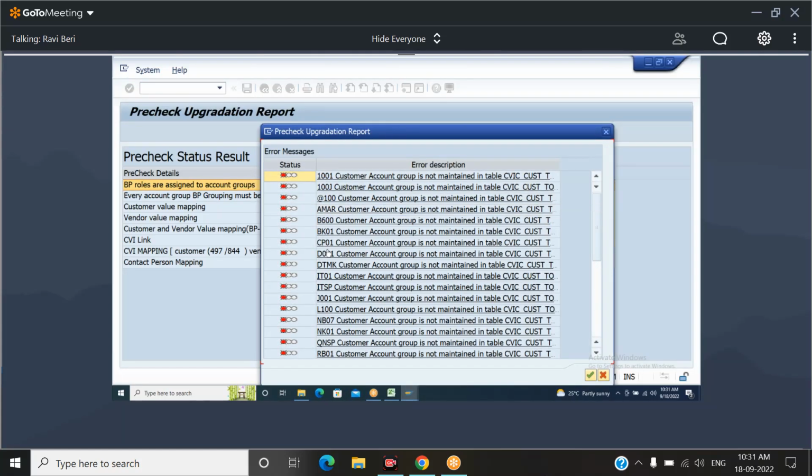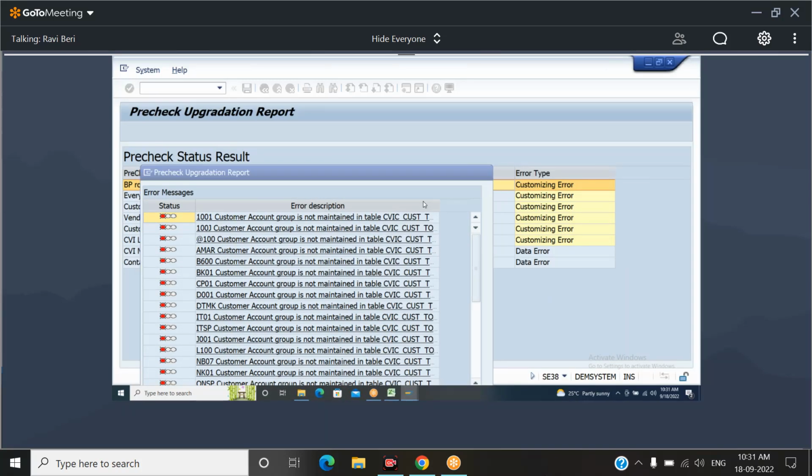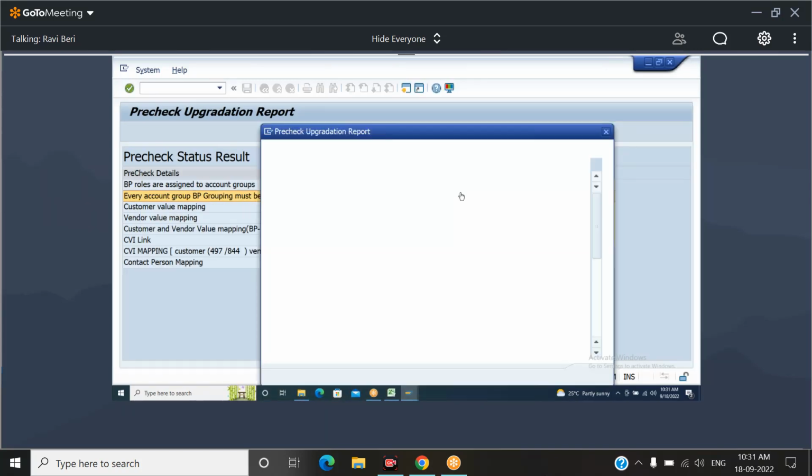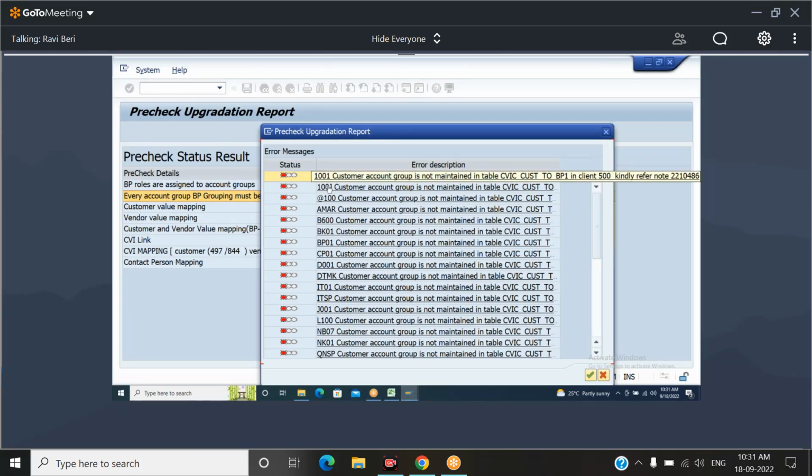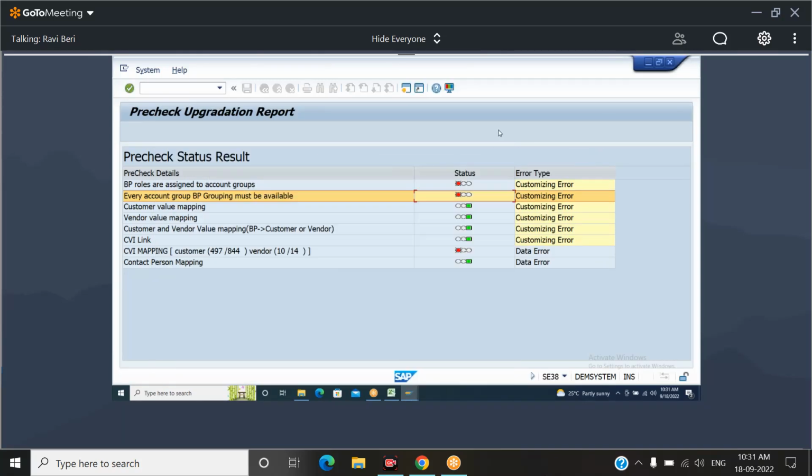You can see there is no H002 here. Take the second one also, there is no H002 here. Make sure that your account group is not there.